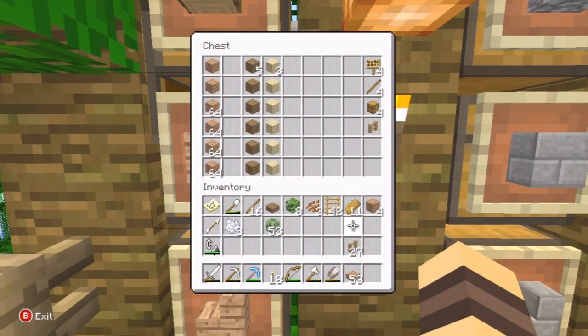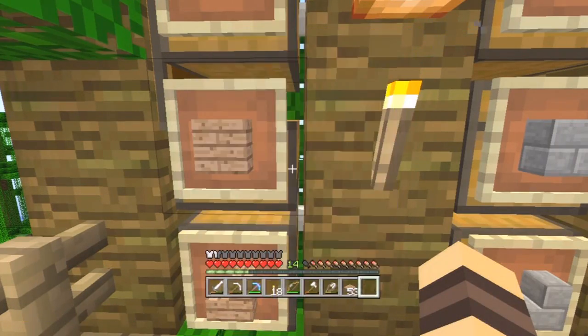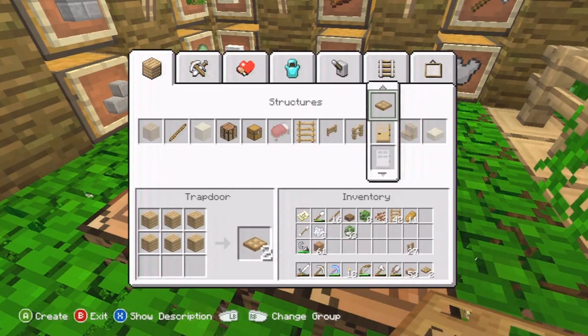So I need defenses. I need trap doors, so let's get a stack from here. I'm yawning again because I'm a tired man because I was up late playing GTA.